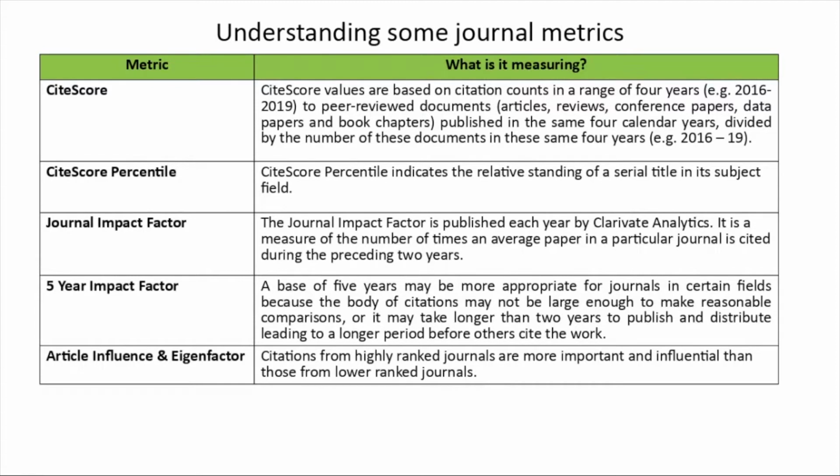Okay, CiteScore is the main one in the list. It's a journal metric for measuring the journal impact in Scopus. The calculation of a CiteScore is based on the number of citations received by a journal in the latest 4 years, including the calculation year, divided by the number of documents published in the journal in those 4 years. You are probably more familiar with impact factor. CiteScore is the impact factor of Scopus, but instead of 2 years, CiteScore uses 4 years. It's the same calculation: citations received per document published in a journal in a specific period of time.